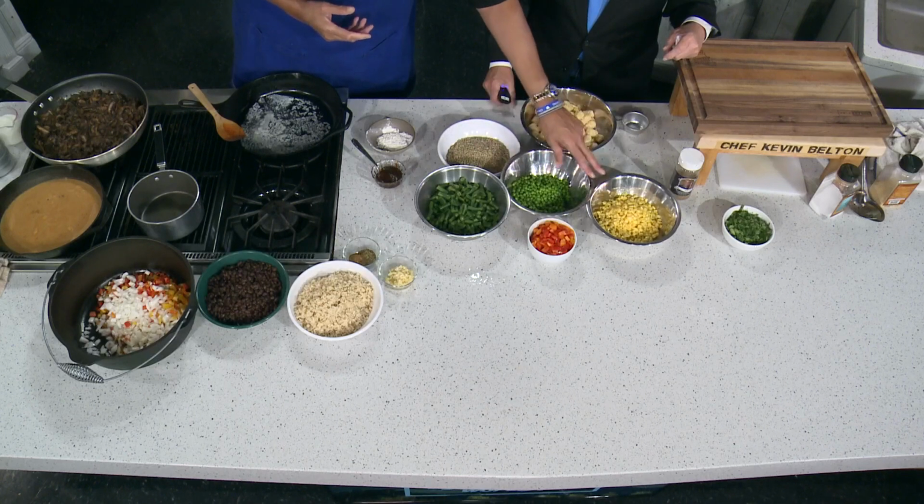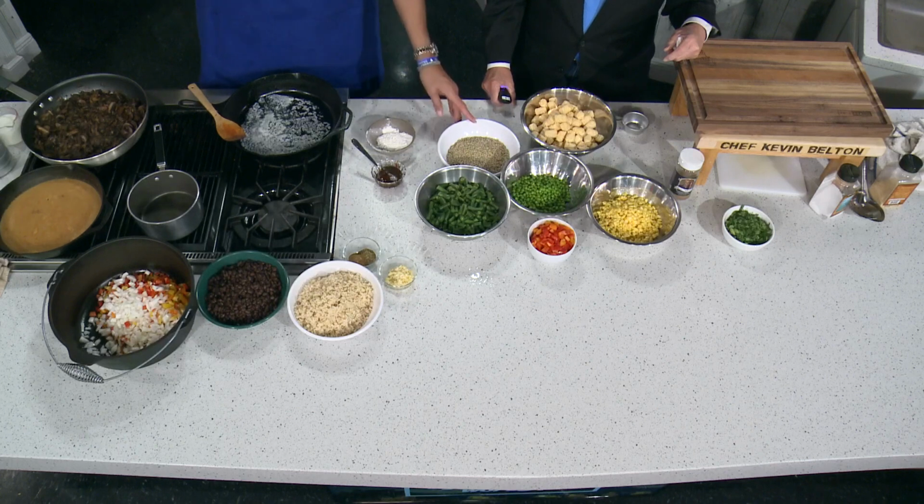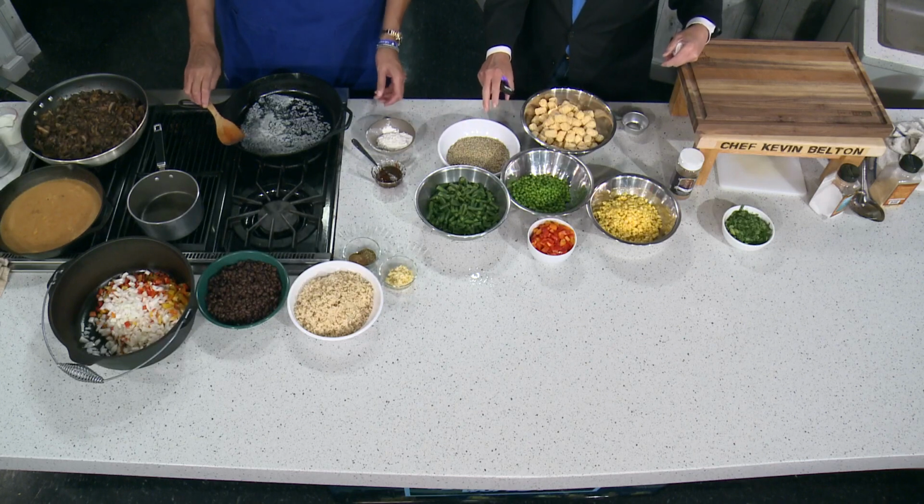So if you're someone that doesn't like peas or green beans, you can substitute other vegetables. I'm using the green beans. I'm using peas. I'm using corn. I have some red and orange bell peppers diced up. And we're going to put lentils into this, but first off... Lentils are such a good bean, too. And it's a great protein.